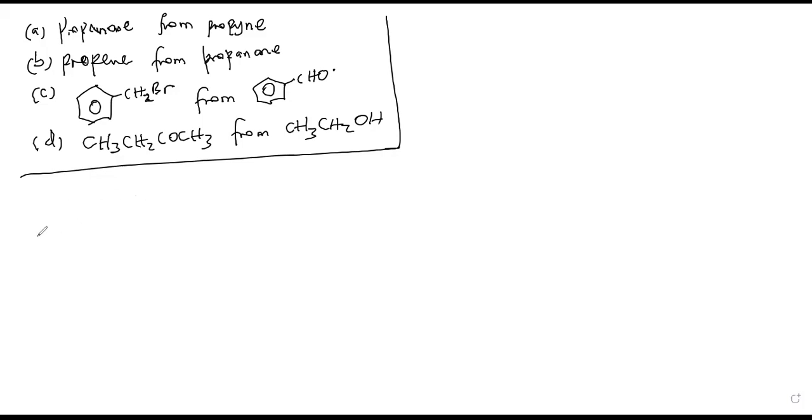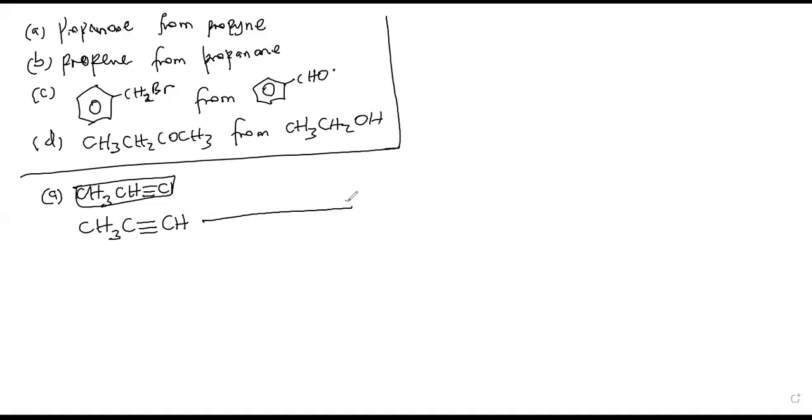So here what we shall do, we shall have our propyne, CH3, C triple bond CH. That is our starting compound. We are taking it to propanone. So we need to first convert it to an alkene, because alkenes can be taken to alcohols, which alcohols can be oxidized to carbonyl compounds. So we shall add hydrogen in presence of Lindlar catalyst at room temperature. This one will take it to propene. So it will be CH3, CH double bond CH2.